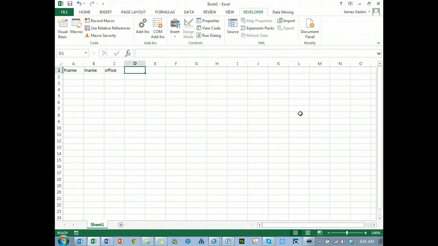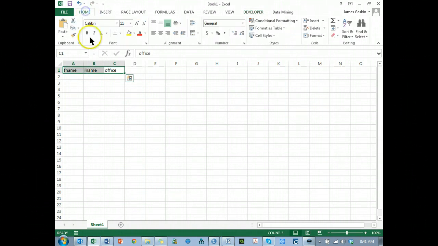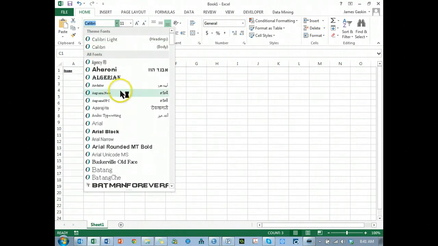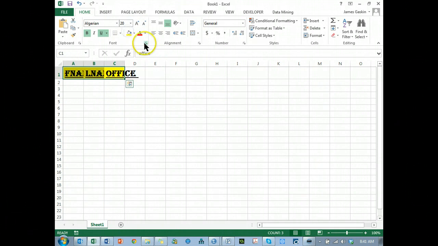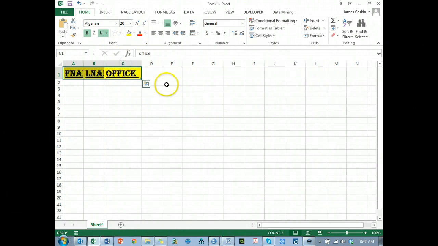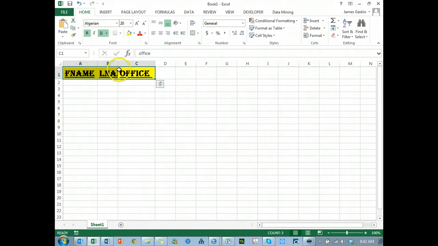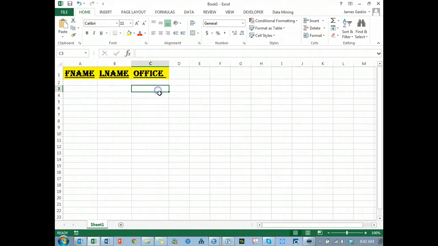You always got to create the same header, right? And it's always got to be bold and underlined, and it's got to be the special font, and it's got to be big, and it's got to be highlighted. I mean, every time you come into the office, you got to do something tedious, right? This is a basic example just for learning purposes. It'd be kind of a pain in the rear, right, to do this every single time. Why not just automate it?